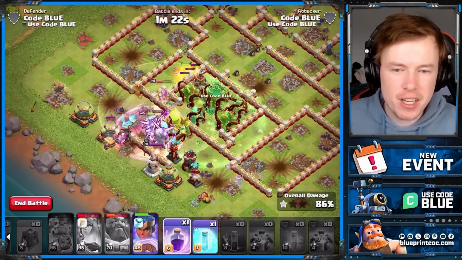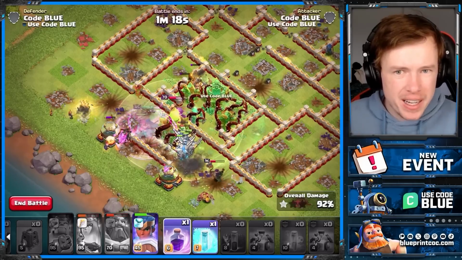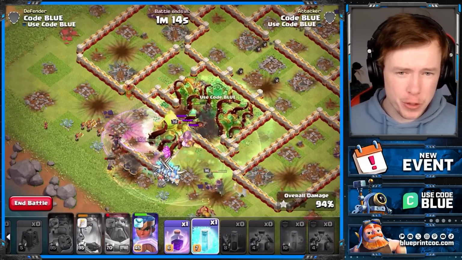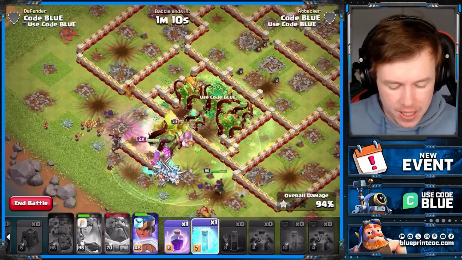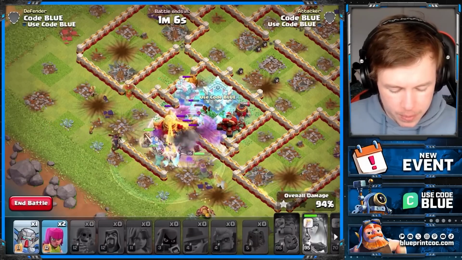So you can kind of see, you do have to get the troops down quickly. It's like a three or four second deploy. But that is something you can practice in friendly challenges. And you could probably get away with still tripling bases, even if you don't get it down perfectly anyway. Nice Freeze spell from me there.